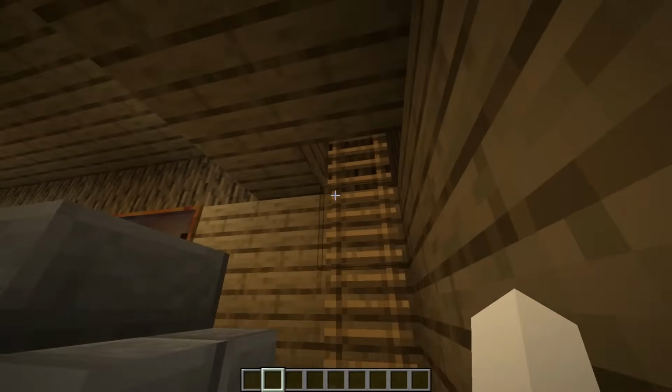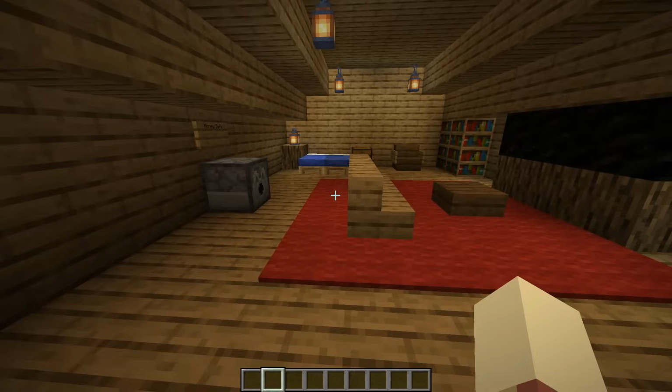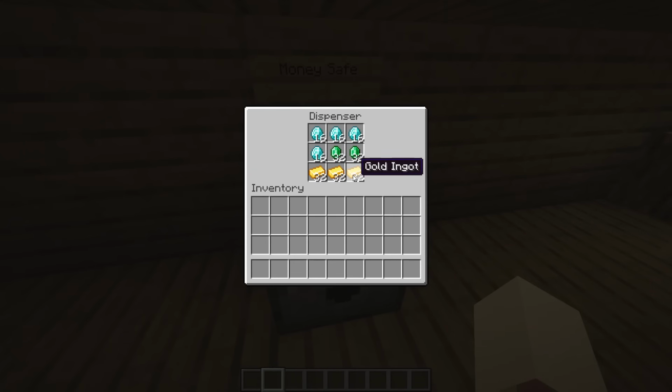But wait, there's more. This is a family-owned business, so the owner lives in a loft above the store. And as you can plainly see, they are rolling in the dough.